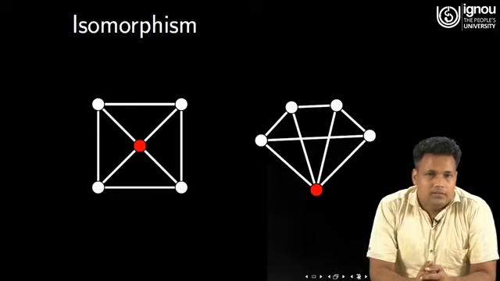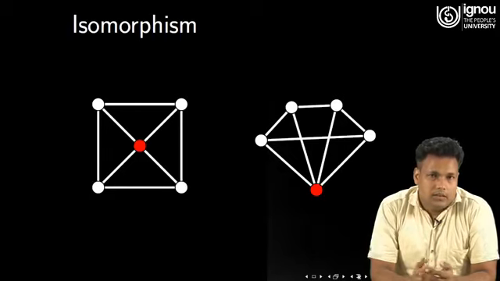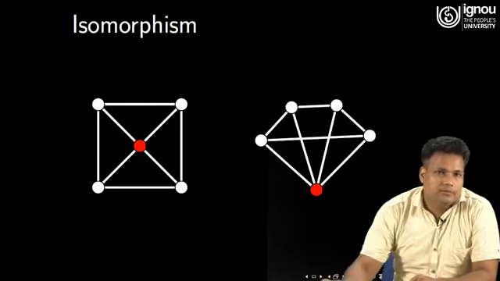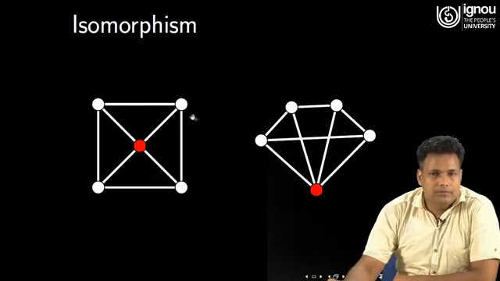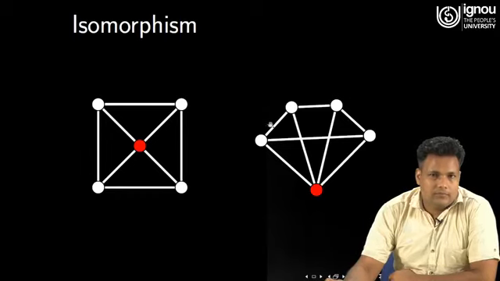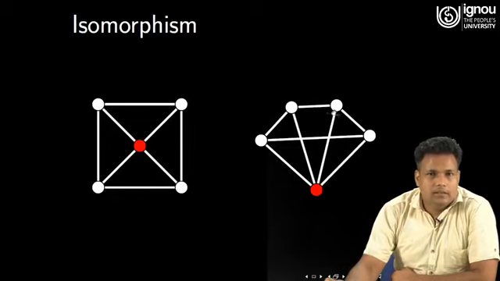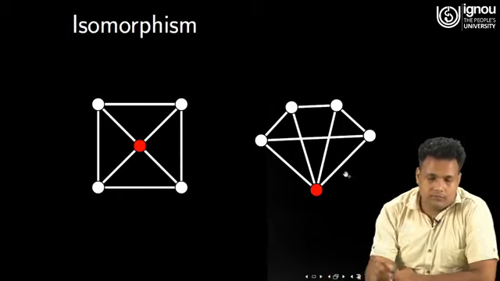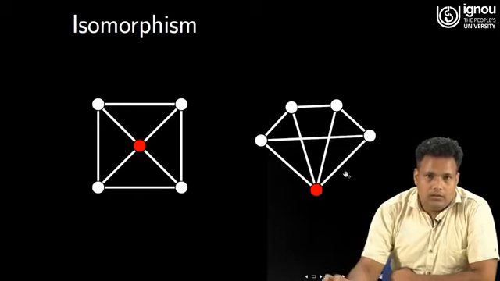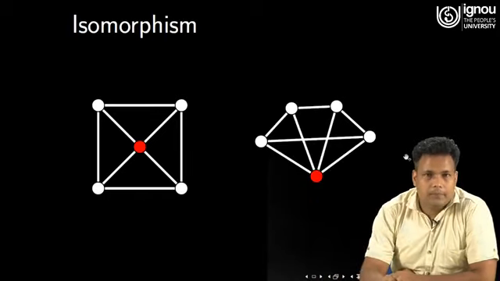At first glance, they might look quite different. As geometrical objects, these two graphs may look quite different, but we will show that they are essentially the same. We just transform the second graph, the graph on the right, and we will get a graph which will be similar to the one on the left. We just follow the movements.